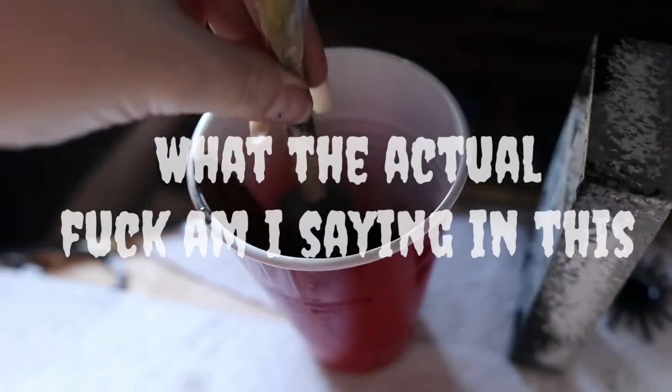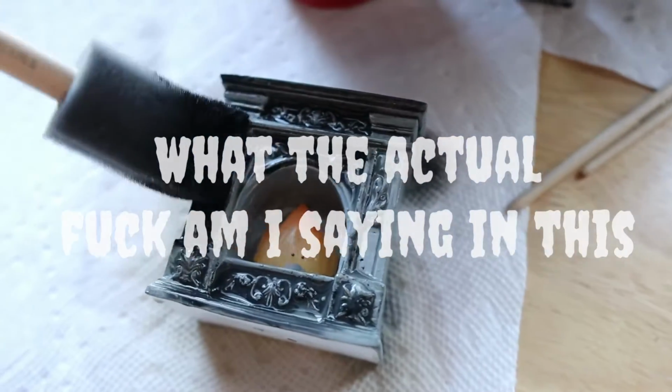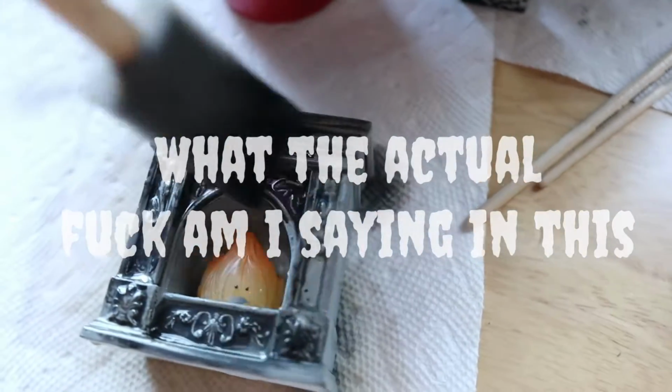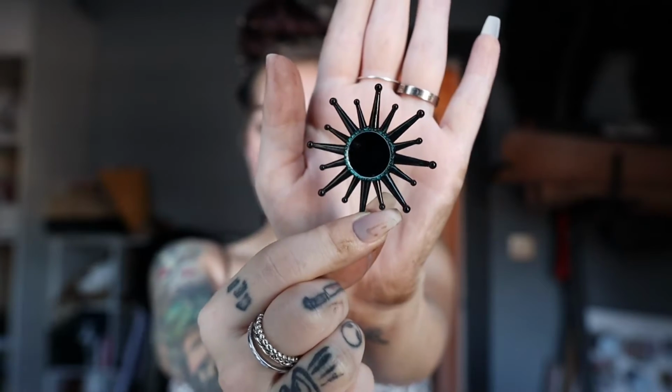I'm going to paint the fireplace. I'm just going to paint the fireplace gray, and then I'm going to do a dark watered down wash of black all over it just to make it extra spooky. Okay, so let's make this gray. And now it's gray. Dip it in the water that's supposed to be the stain, and then I just dilute it down. The little mirror has been painted black. Let's see what we can do with this tiny shelf.